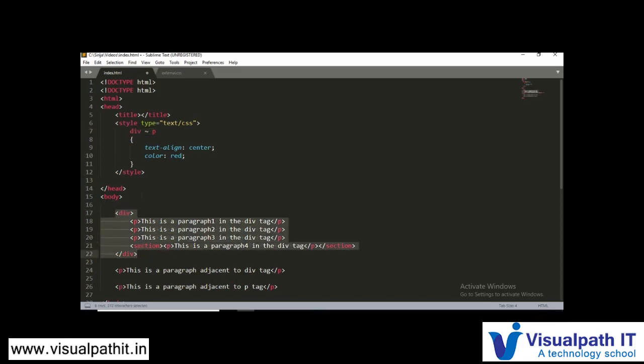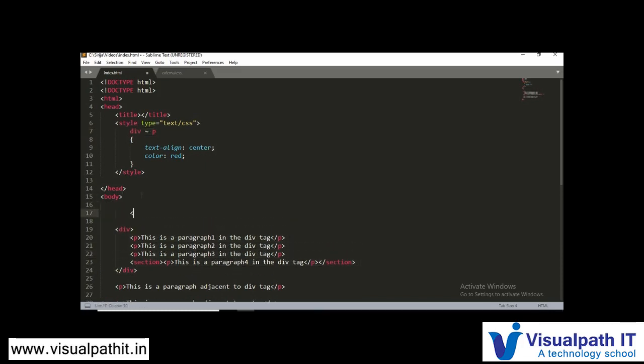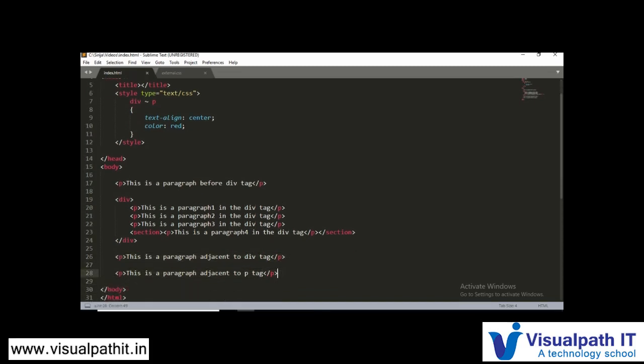So if suppose there is a paragraph tag over here, this is not a general sibling, but the p tags followed by the div tag. We talked about the adjacent. We just said that this is the only adjacent one, so none of the others below this p tag are adjacent tags, right?